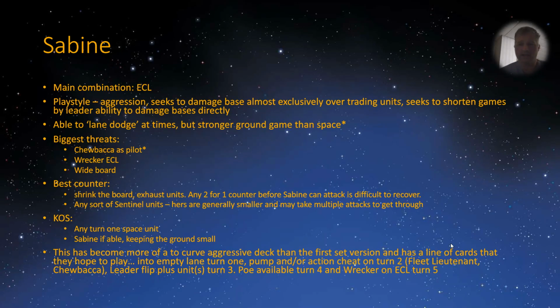She has the ability to lane dodge, and now, while she's usually weaker in space, especially from set 3 on, she's been a little weaker in space than some other things. It is one of those where her ability to play and fight in space has made her a threat to be able to lane dodge early on and then continue to make power plays on the ground.